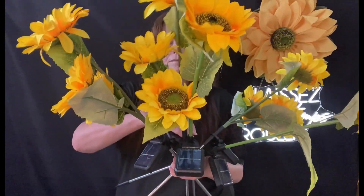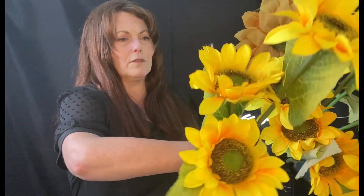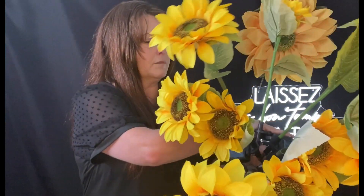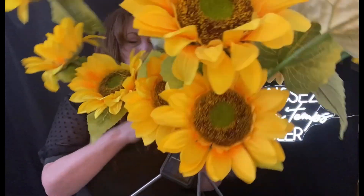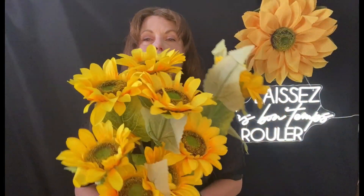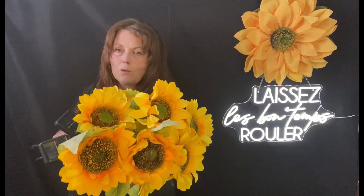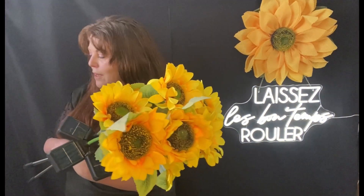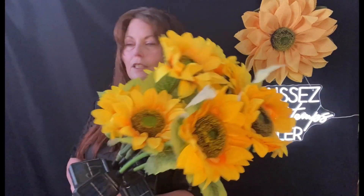Oh, there we go — you see that? I'll try to set these up so they can get some sun, and maybe at the end of the video I can show you what they look like lit up. You know how sometimes electronics and solar things from Temu have a little juice in them already.